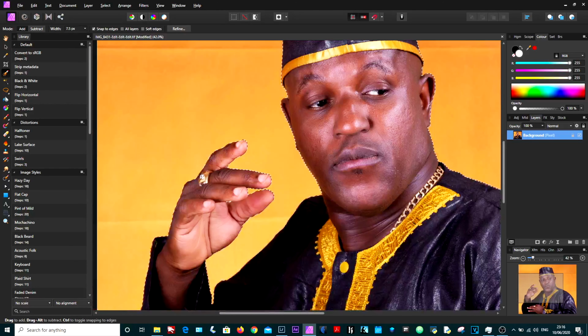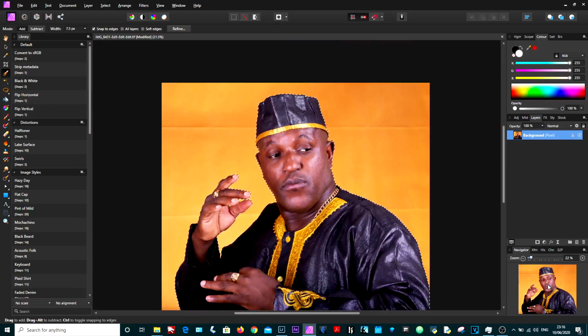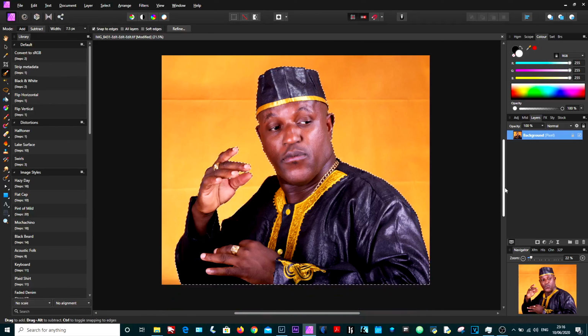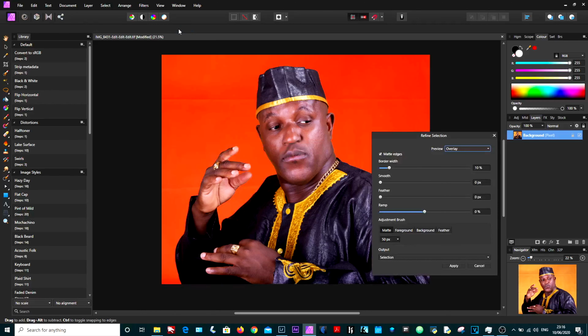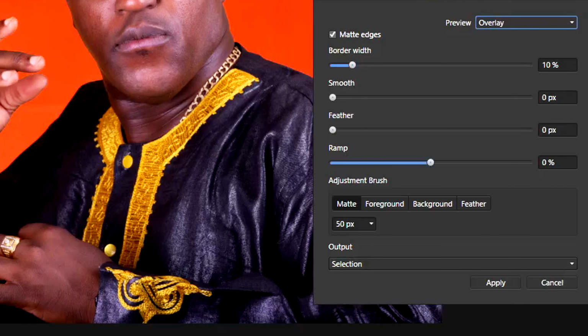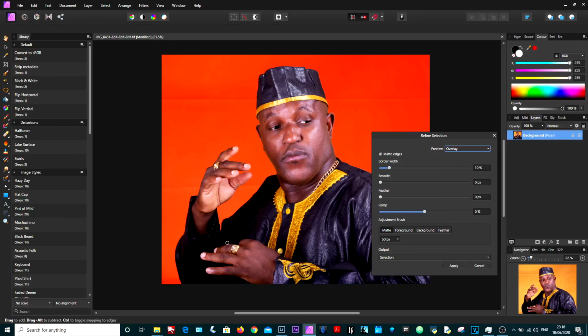So once you're happy with your selection, you just double check it. So zoom in, zoom out, make sure every area is selected. And now we can click on the refine button again. If you were dealing with other areas, if there wasn't selection there, you could just click on matte and you could tell Affinity to recheck the area. Not needed in this picture, but if you're dealing with a picture with like a lady who had loose hair strands, then you would need to do that. But for this, it's fine.